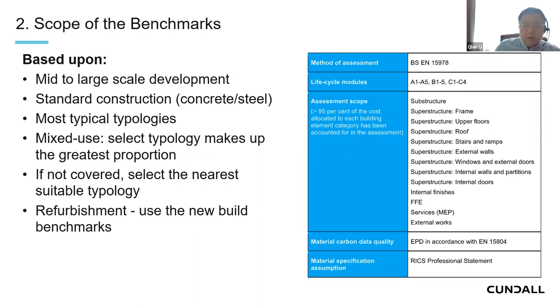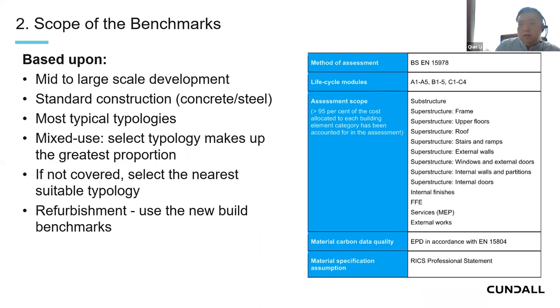And the benchmark buildings are basically the average of lots of designs, and most of them use standard construction methods. Basically, it's a concrete structure or steel structure. I think maybe one or two buildings in the whole benchmark use timber construction or some more efficient construction. So on average, we think it's representative of standard practice, business-as-usual construction methods.